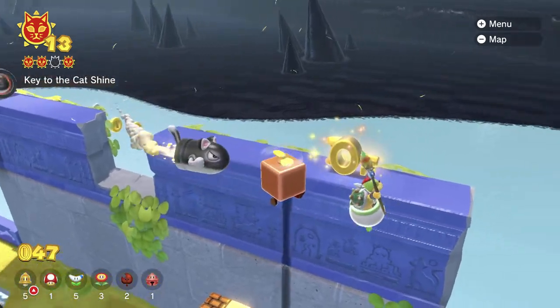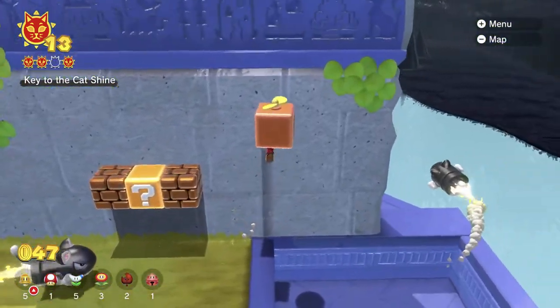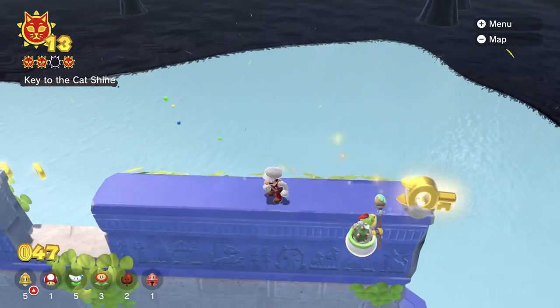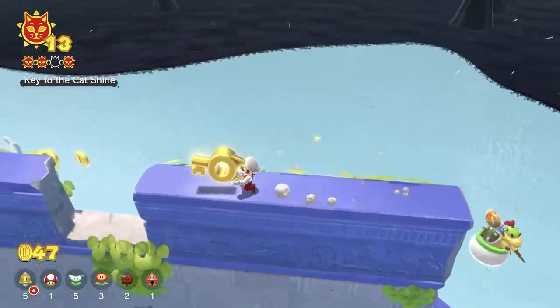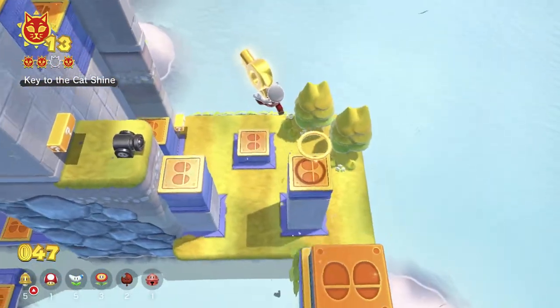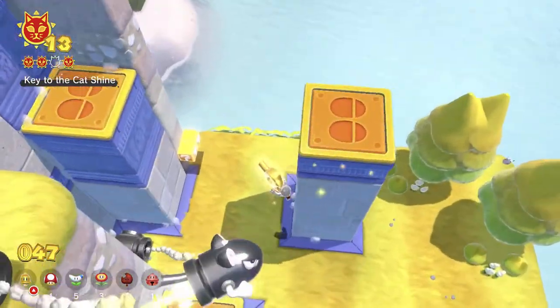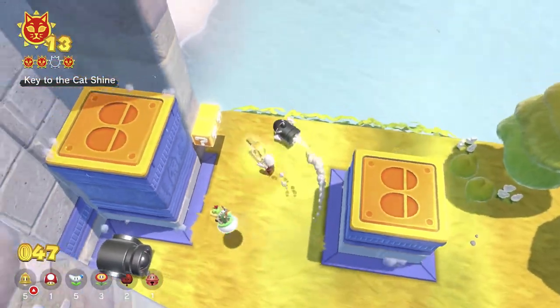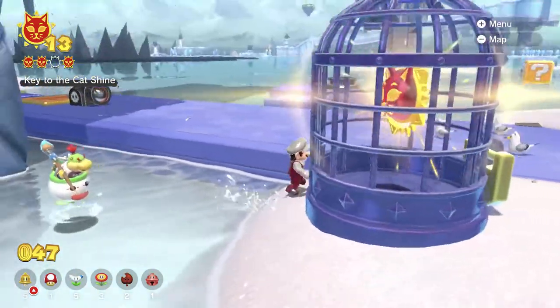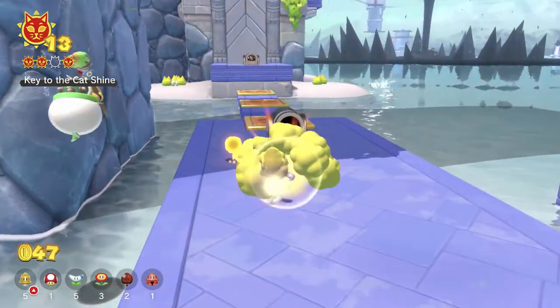Oh, there's the key. Come here, key. I do like the prevalence of cat ears on everything in this game. It's quite adorable. Oh no, water breaks the key. I had a feeling it might.